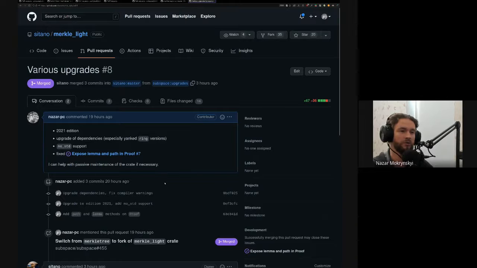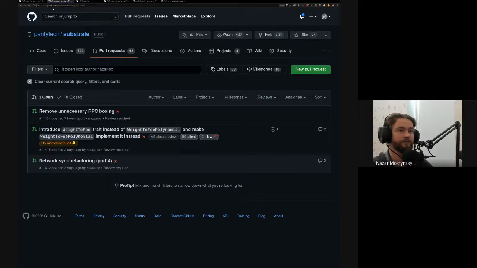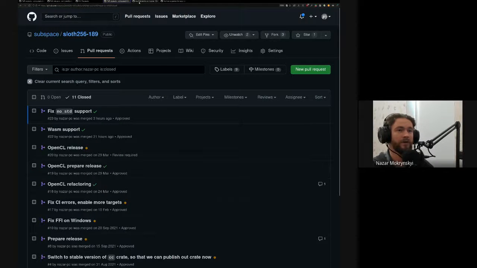So we have a Merkle tree library that works in the no_std environment, which is great. We can generate erasure coding of segments with everything, with witness and everything, and that will work in the runtime as well. So that's one part of that. Another part is in the slot library.